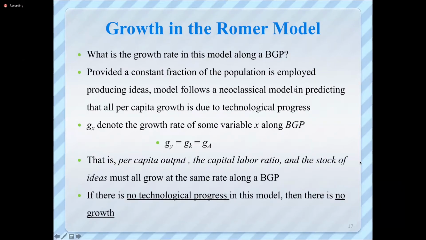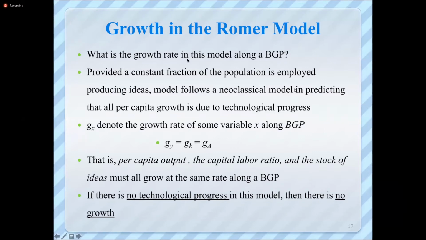So now, how do we explain growth in the Romer model? If you remember, under the Solow model, we looked at a steady state where after a certain point the economy stopped growing altogether. Why? Because the economy depends only on the accumulation of capital, and accumulation of capital depends solely on the ability of the economy to save, because all saving will be invested in that economy.